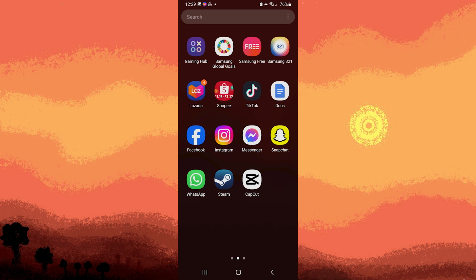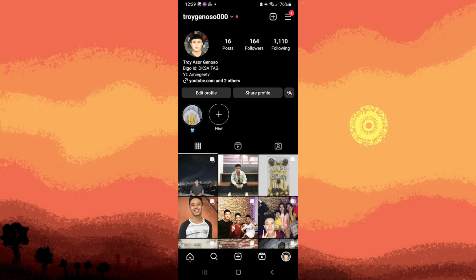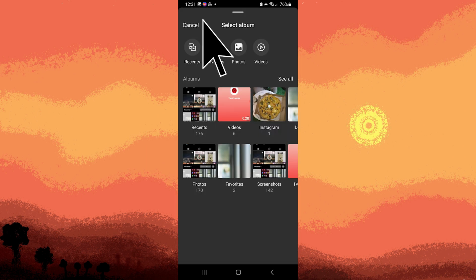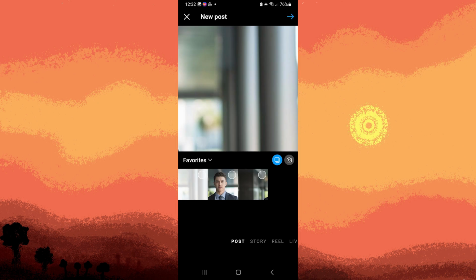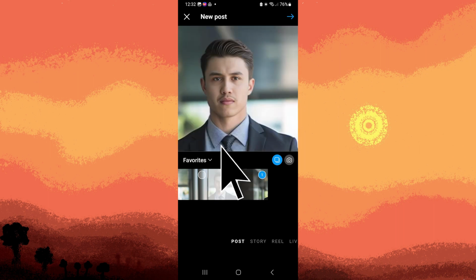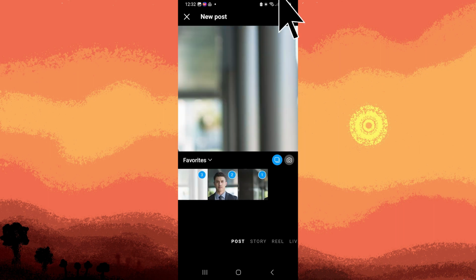Instagram also has a built-in feature called Layout that allows you to create a collage. To do this, step 1, open the Instagram app on your device. Step 2, start creating a new post as you normally would by tapping on the plus button. Then on the recent drop down, tap on favorites. Now, tap on select multiple and just determine the next photo by its formation. Then tap on the arrow on the top right corner.